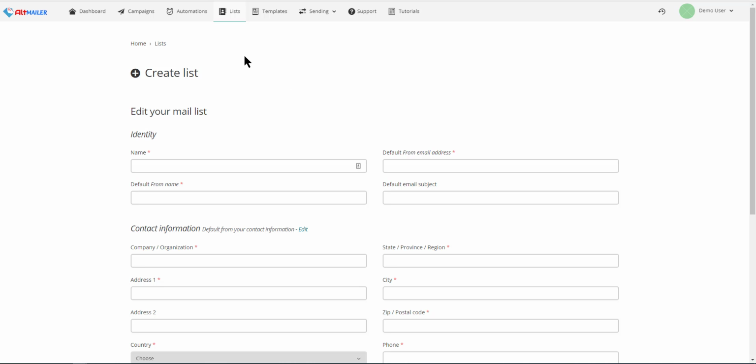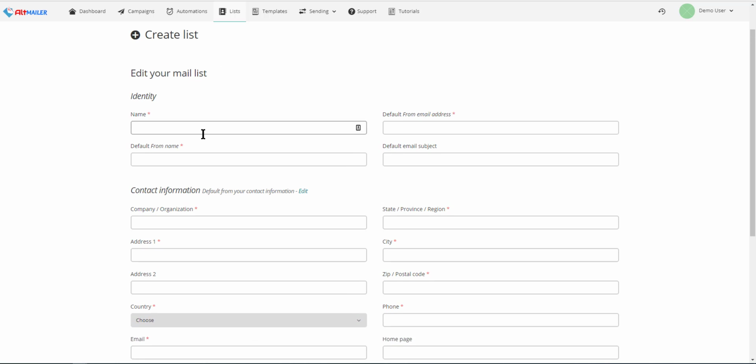In the list, all these questions are pretty obvious with the exception of this one here. This might throw you for a little bit of a loop, so I'll get into that right now. If you have a brand, or if every time you send an email it's going to be with the same subject line, then you can set it here as the default. And of course, you can always change it as you're adding a new broadcast or an automation sequence or something like that. Then you can change the subject line there.